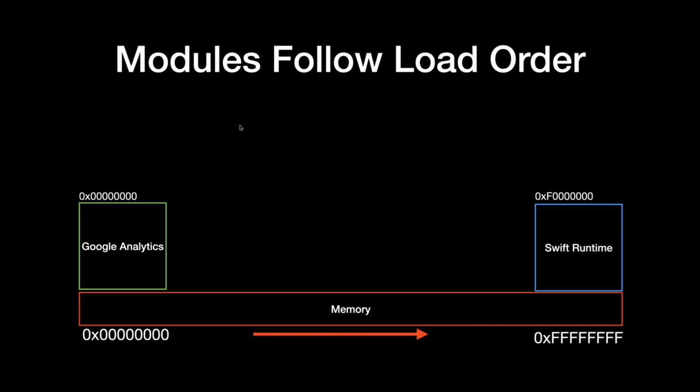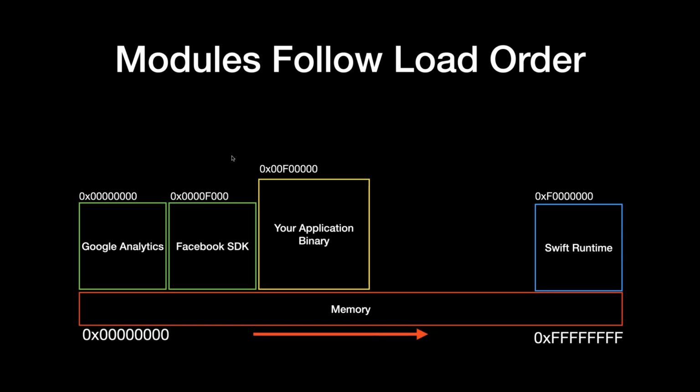So in this example, let's pretend that Google Analytics, which is the second module we need to load, loads at address 0. That'll make our examples a little bit easier, but the Google Analytics is not size 0, it has a size. So when we load the Facebook SDK, we need to load it at a place after the Google Analytics framework. We need to give enough room for Google Analytics. So let's put the Facebook SDK at address F000.